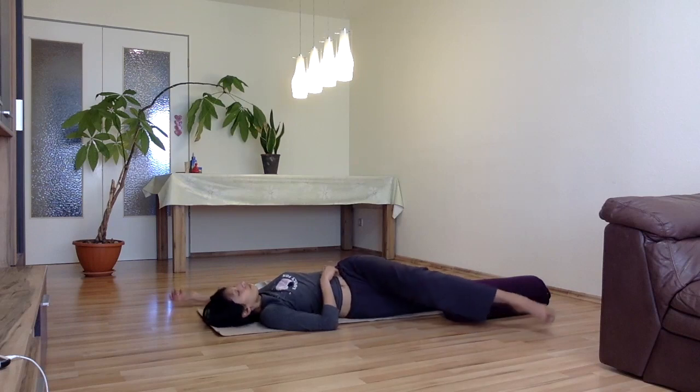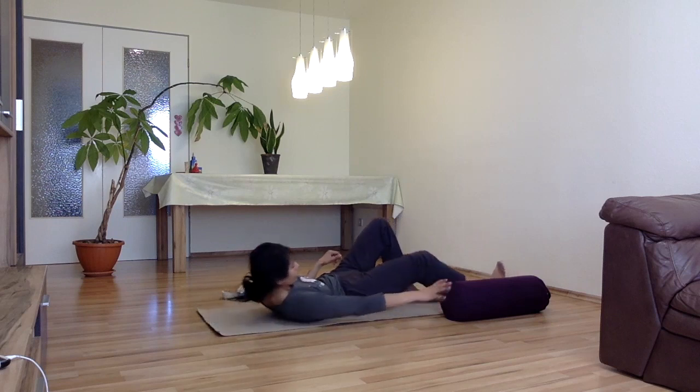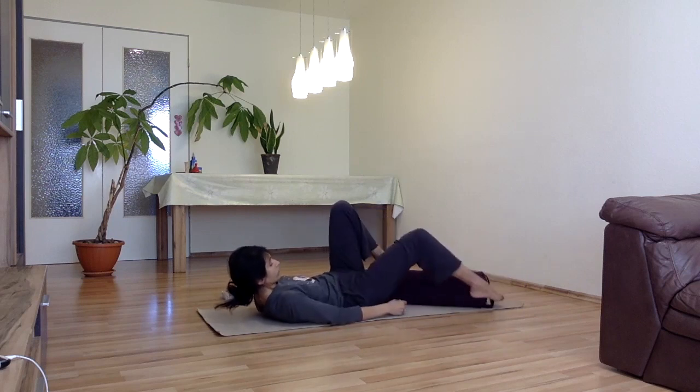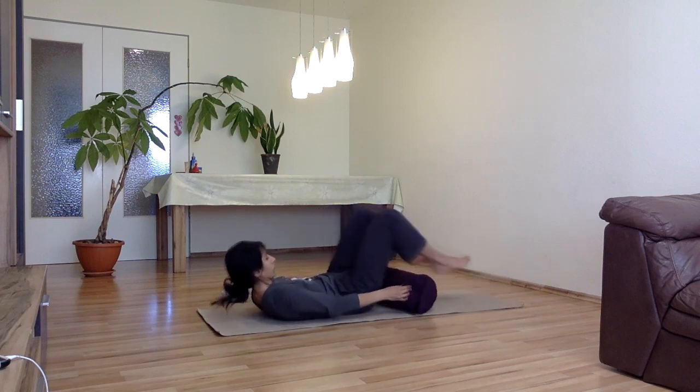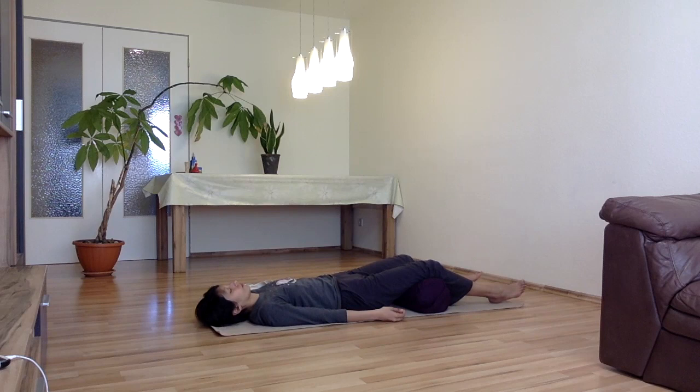As you exhale, unwind from your twist, and we'll make our way into Shavasana. You can choose to have the bolster under your knees or go back into that thoracic spine extension, or just lie flat on your mat in a traditional Shavasana.